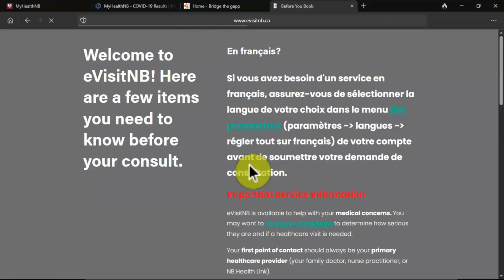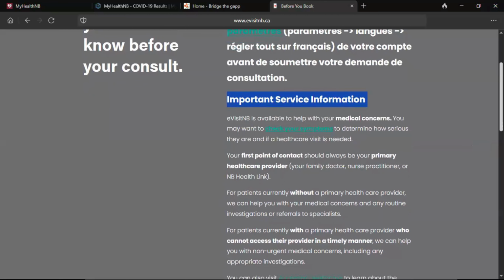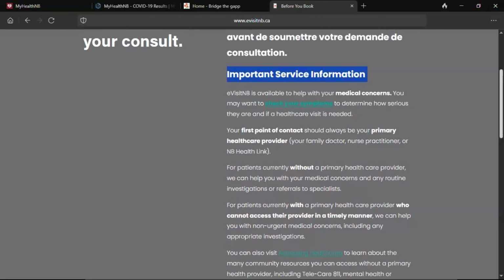And when you do that, it will show you the parameters that are taken into consideration in order to help you with your medical concerns. So here is this option called Important Service Information and how your medical concerns are determined.